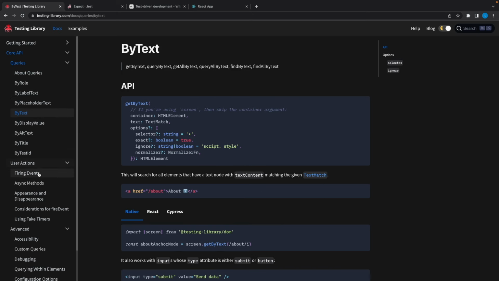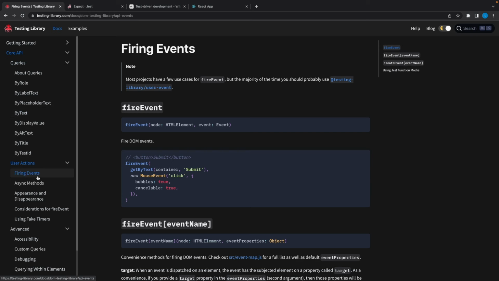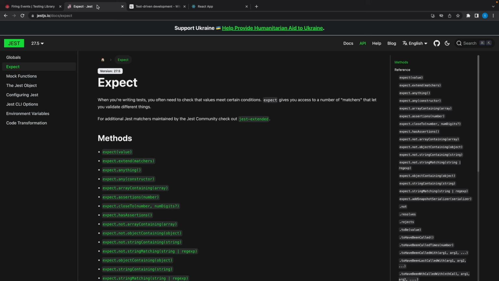And also, we can interact with our DOM elements, like clicking a button, mouse over any container, basically any JavaScript event. And finally, we don't need any DOM processing anymore. We have everything we need. And here is where we need to work with Jest. Jest is a JavaScript testing library. Pay attention, I'm not saying it's for React.